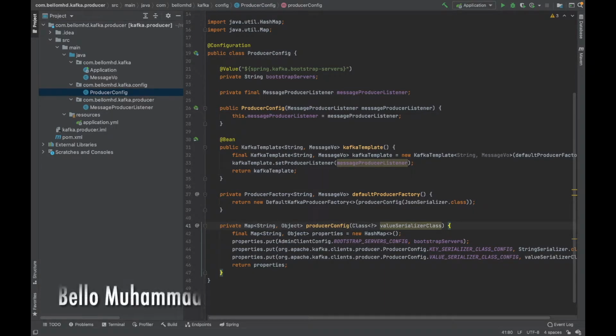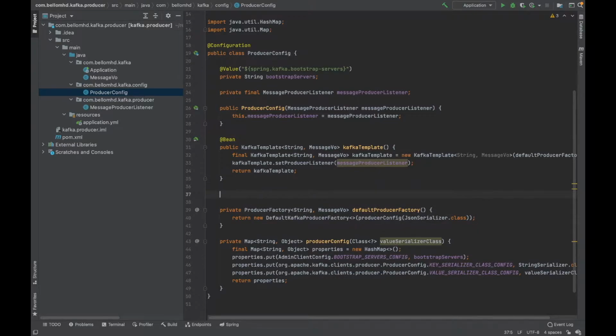So we are now going to continue with the code we are writing for the Kafka producer client. You can see from my screen, in the previous video this is where we stopped, where we wrote the producer config file, and now we are going to continue from there. But before writing other classes, you can also create a topic bean.